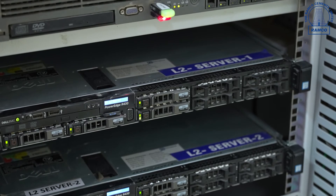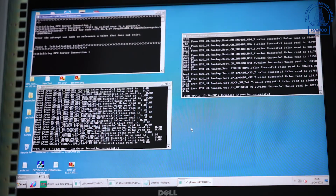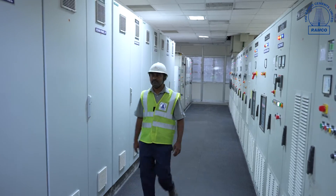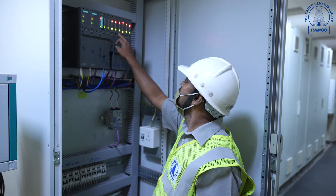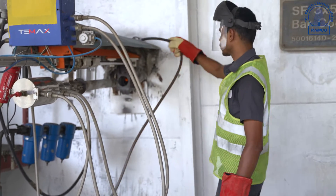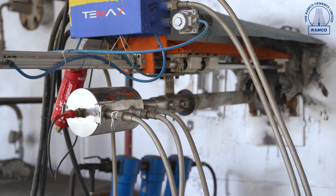The function of the instrumentation department is to capture all the plant parameters and the status of the plant. This is done through fiber paneling, the field, and the server in the CCR. This card is part of the DCS — a distributed control system — introduced between the plant operator and the plant machinery to improve operational efficiency. For energy saving and monitoring of the kiln and cooler, we are using high-temperature cooler CCP cameras.